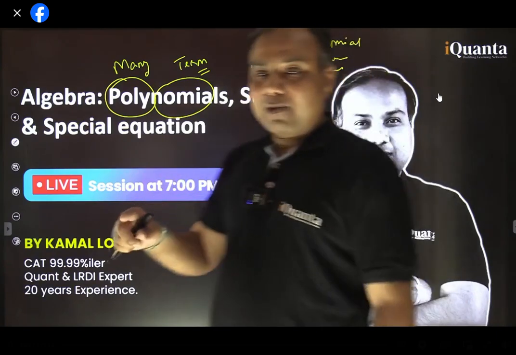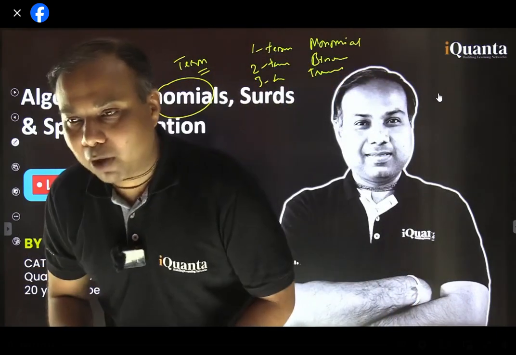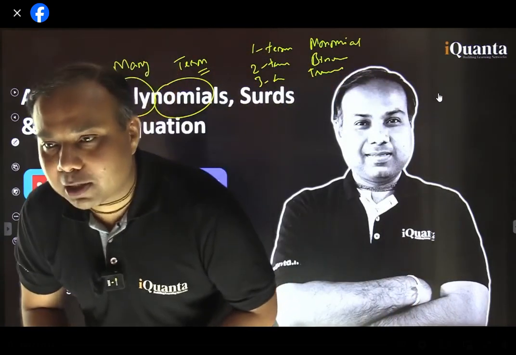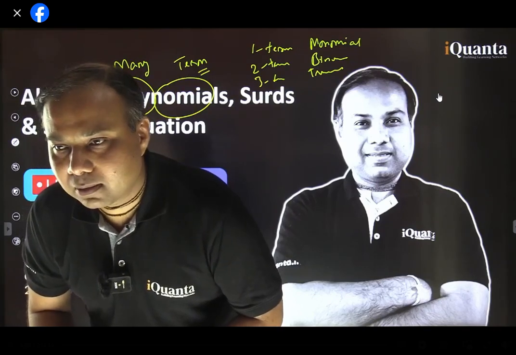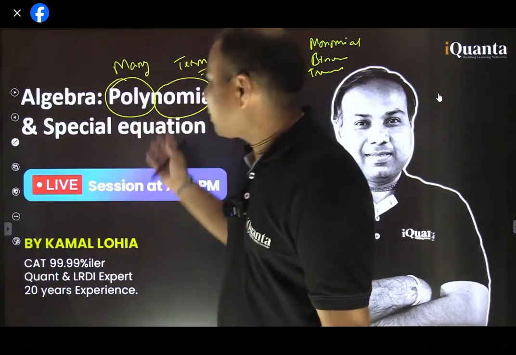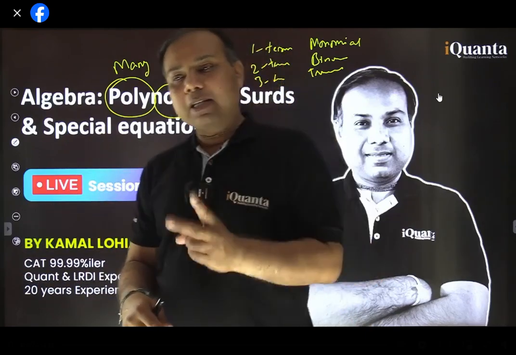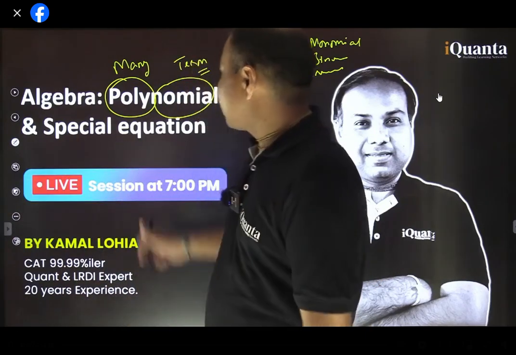So other than terms, there was a degree, that is the highest power of the variable. Yes, that should not necessarily be positive only. It is related to the previous topic only. Baba, I told you, it is related to the previous topic only. Linear equations, then quadratic, and then further higher degree equations, we call them polynomials.